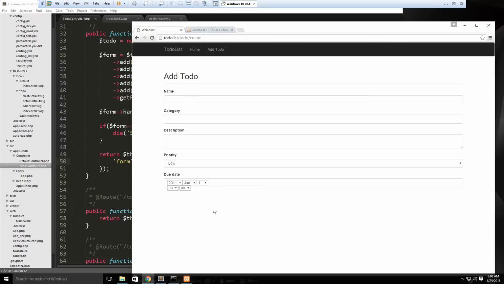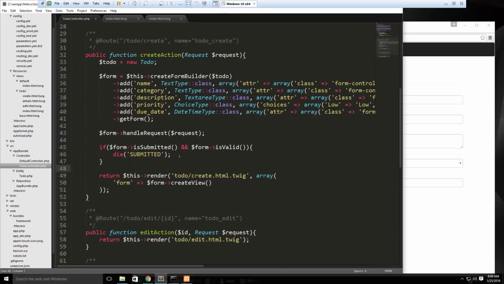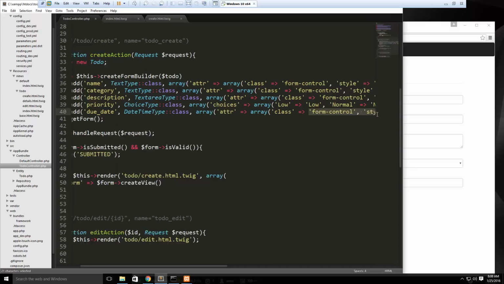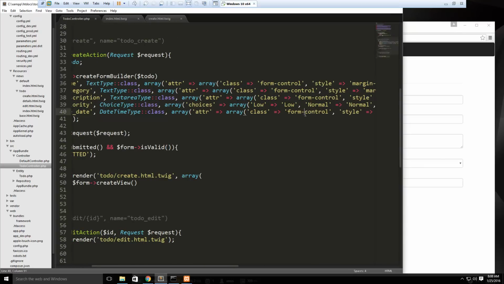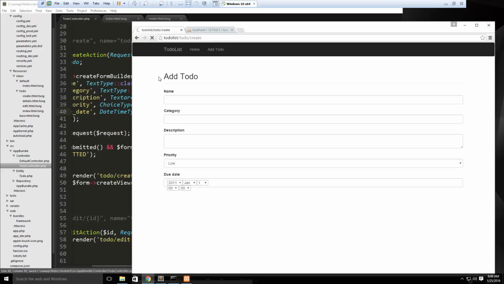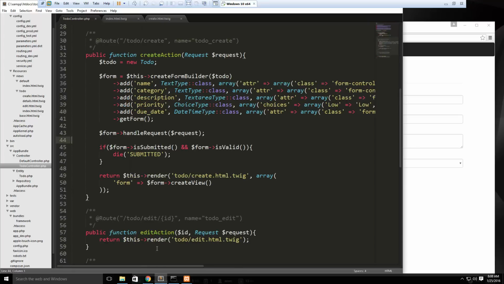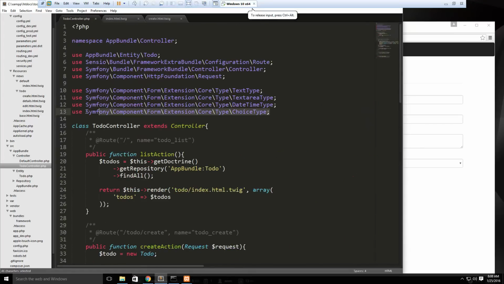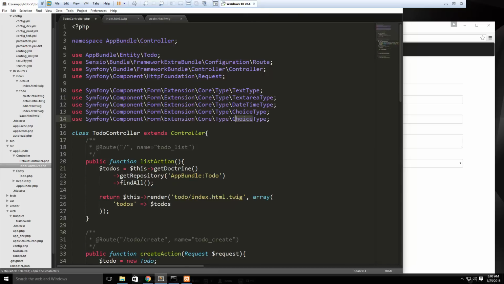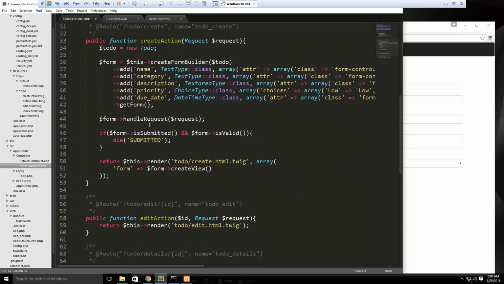Now we have our form, and we're missing a submit button. Alright, and then this due date here doesn't look too well with the form-control class, so let's go remove that. So right here, I'm just going to move the hyphen. Alright, and then we need our submit button. So before we do that, let's include that type as well. Okay, so we're going to change that to SubmitType.